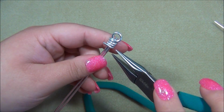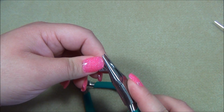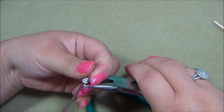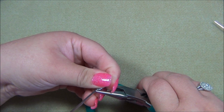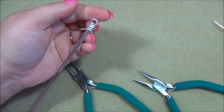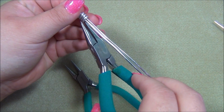Okay, so I actually have 4 wraps on this side, 3 on that side. That's fine because my wire is so thick, but with a smaller gauge you will need more. Okay, and I'm just going to, let's see, do I trim this on this side? Yes, I do, because I want that to be my top. So I'm going to open this back up just a little bit and trim it.